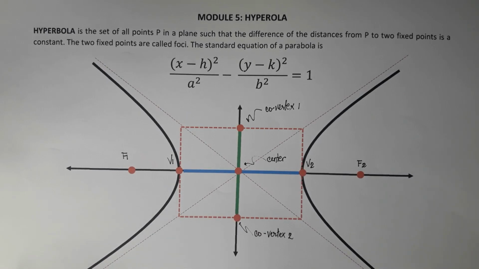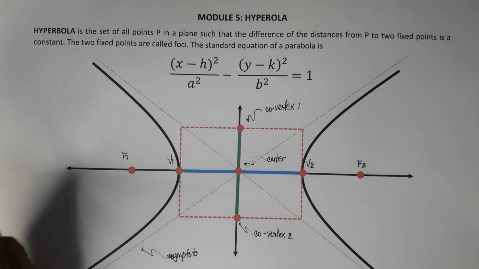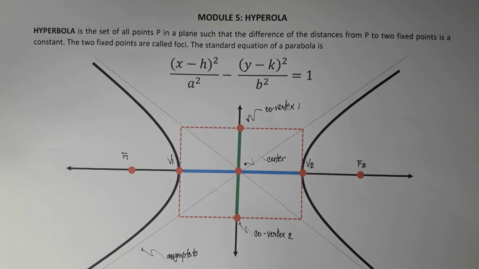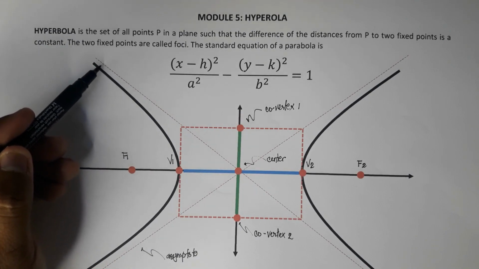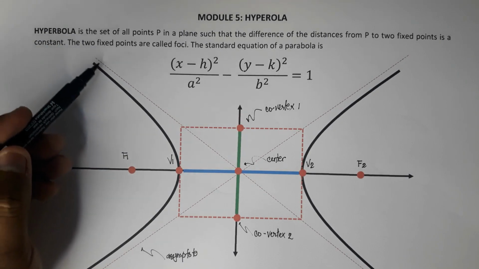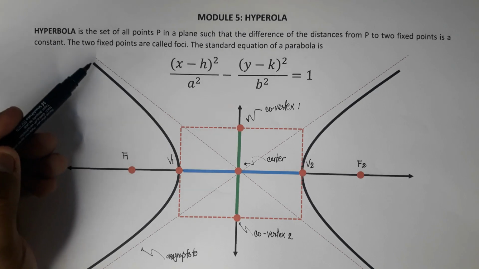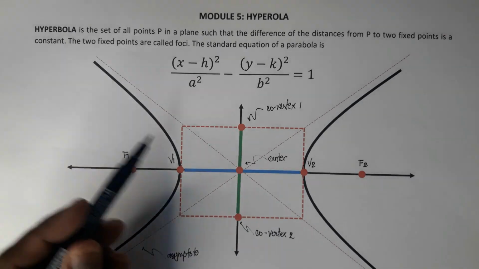Next are these lines. As you can see, these red dotted lines are what we call the asymptotes. There are two asymptotes. Each is a diagonal line across our graph of the hyperbola. What happens here is that these two lines can go further and further, moving closer and closer, but they will not touch or meet one another. Sad, right? Asymptotes are really sad. So this is an asymptote, and this is also an asymptote.